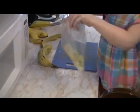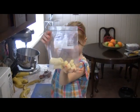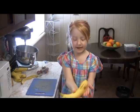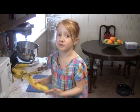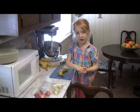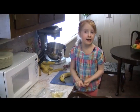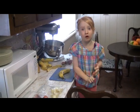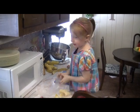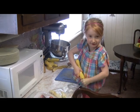And I already put it in the bag. How's that? Perfect, isn't it? Now this next banana. These smoothies give you healthy bones to grow. Smoothies help your muscles grow. After you're done doing workouts, you have to drink protein and also eat protein bars. Those help them grow, right?